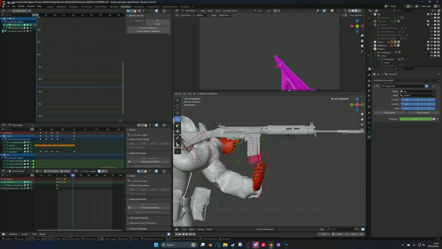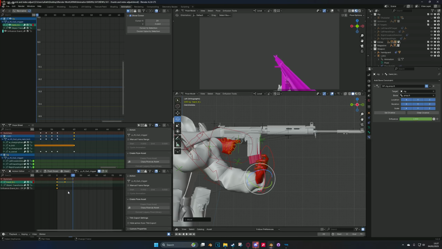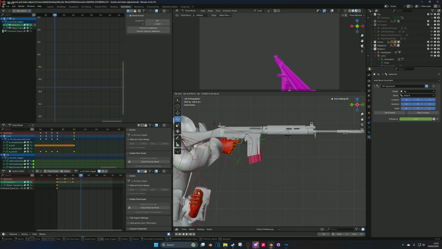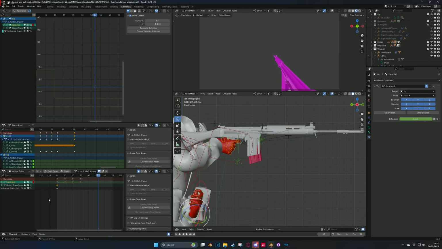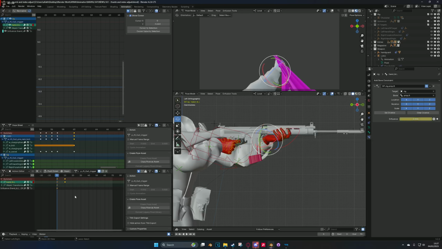I'm not going to set it up properly, but just imagine the mag's attached to the hand here. So, hand on the mag comes out, then frame 30, mag goes back to be put away. So, grab out, put away, and then in this very rough instance, you can just copy the first frame for the hand position to go back to the grip. And there you go. That looks not great, right? But the whole point is you're blocking out and then you refine as you go.